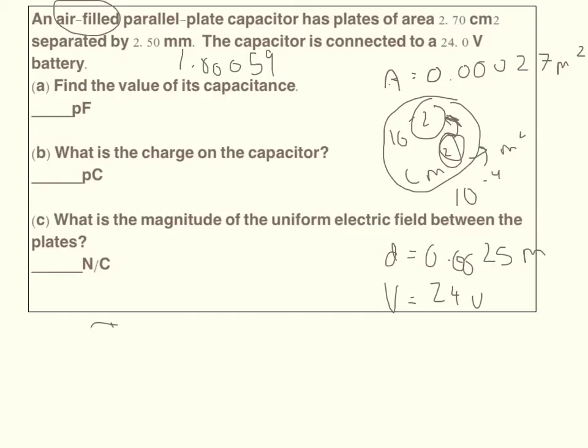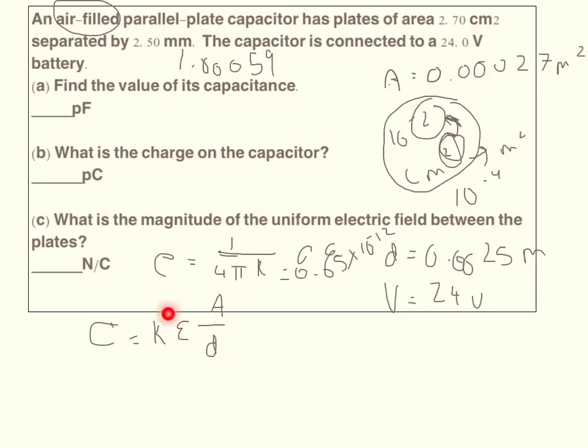So our formula for capacitance is equal to the dielectric constant times epsilon naught times A over D. Now epsilon naught is equal to 1 over 4 pi times K, where K is Coulomb's constant, 8.987 times 10 to the 9th. So epsilon naught is approximately equal to 8.85 times 10 to the negative 12th. 1.00059 is so close to 1 it's ignorable, so we're going to ignore this K, which is the dielectric constant in this particular equation. In the other one it's Coulomb's constant, just to confuse you.